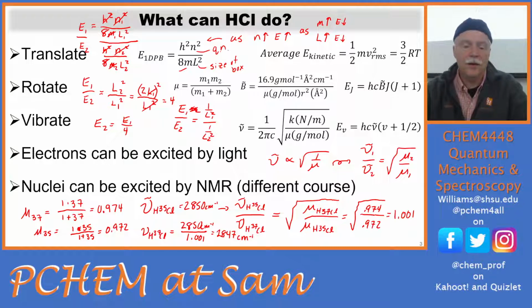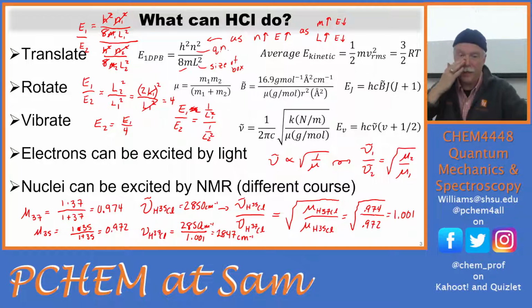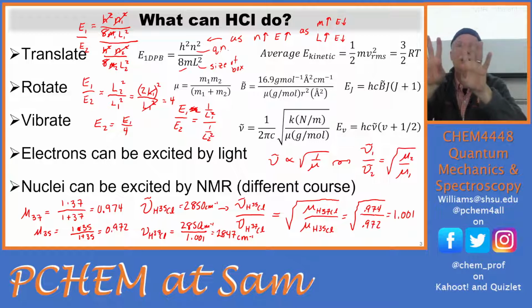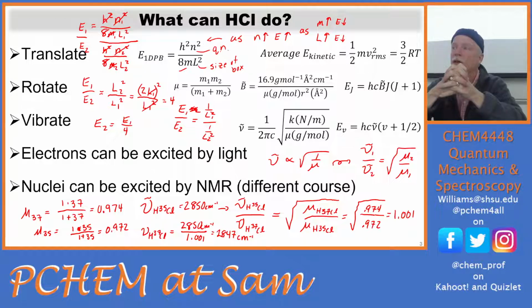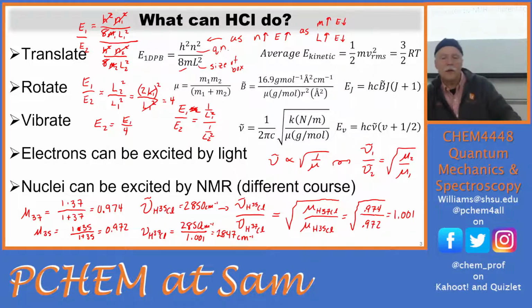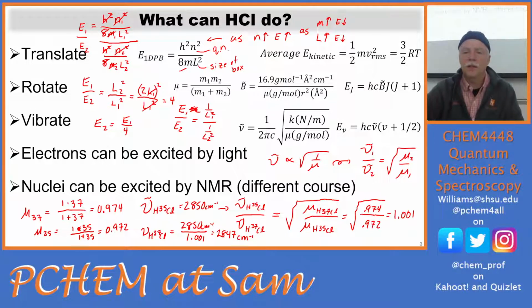And so when we looked at HCl in the homework and so on, you saw those doublets in the HCl 35 and 37, and that was the mass effect. And it was dependent upon the inverse of the square root of the reduced mass. And so that's using this equation right here. Notice we could do that whole thing without knowing the force constant, because the force constant between HCl 35 and 37 is the same. Now, why would that be?